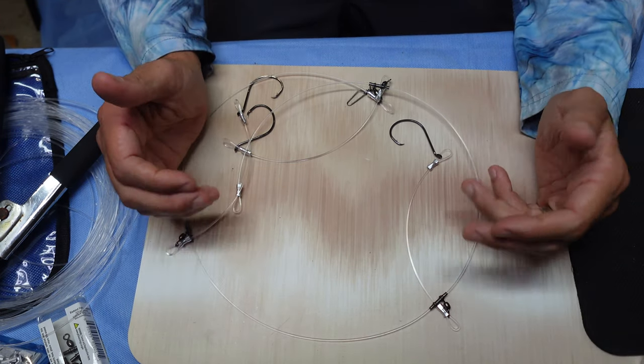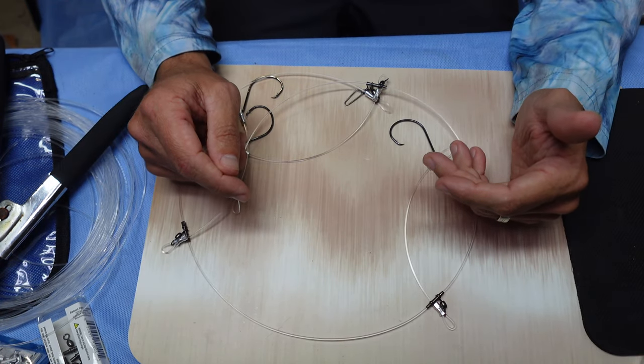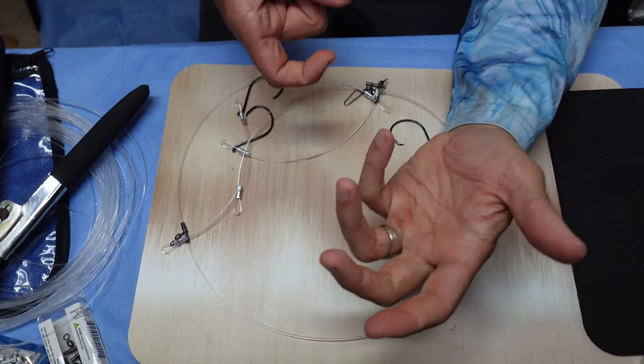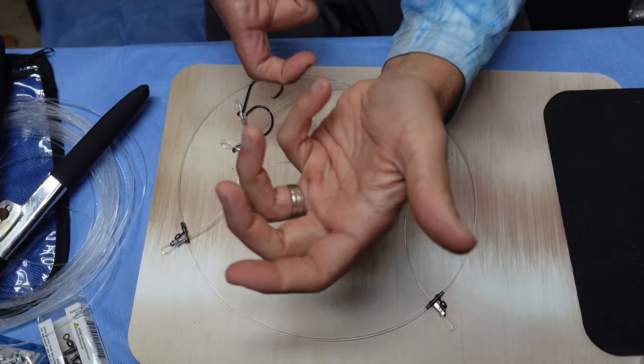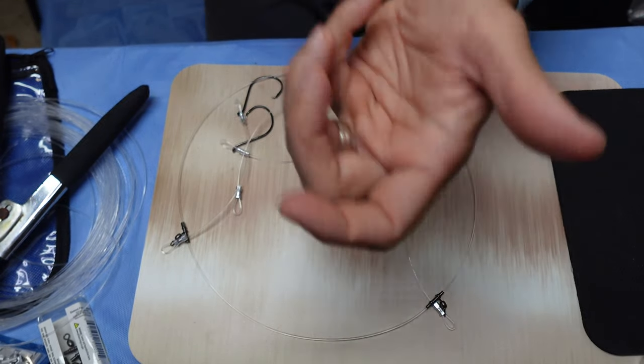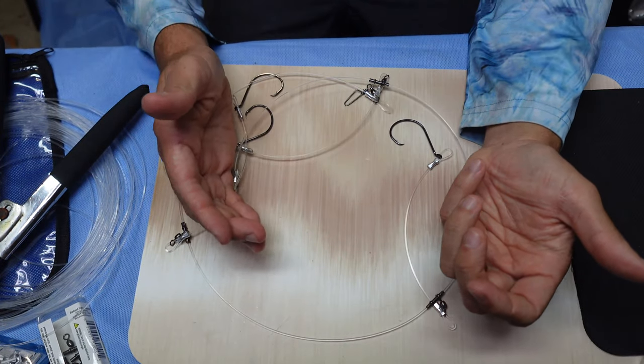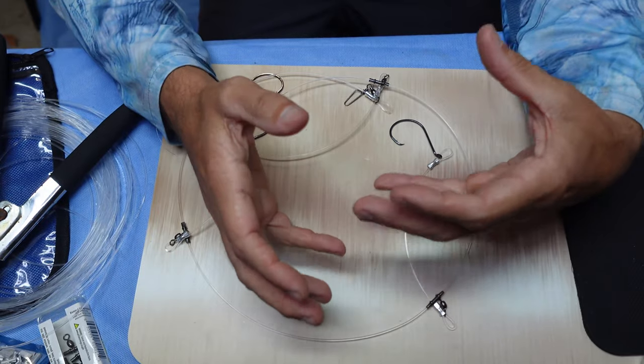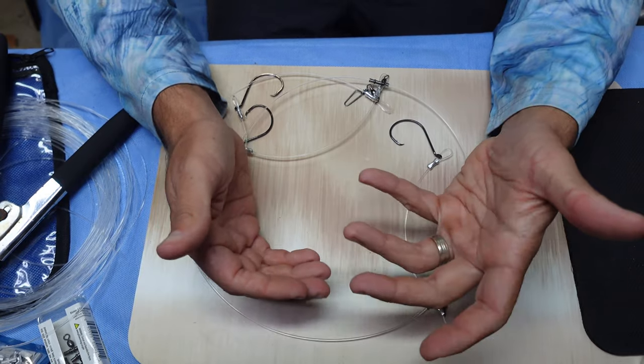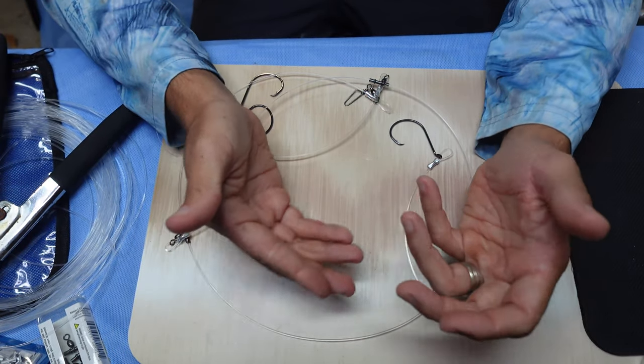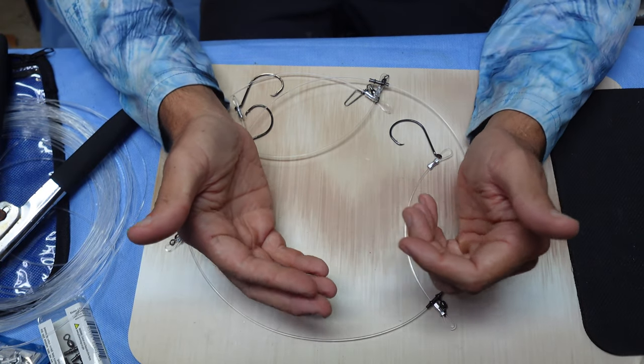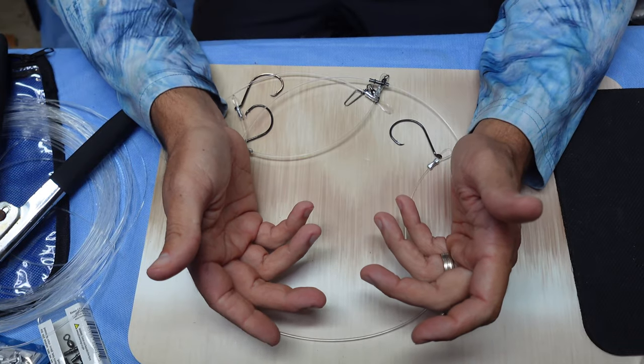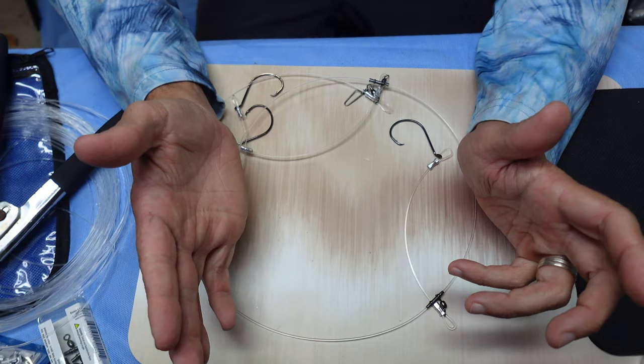Also another tip I'm going to give you, when me and my buddies deep drop we don't just set our rods in the rod holder and set it and forget it. We drop it down, we use wind drop butts so we can straighten the butt out, hold it in our hand and we can kind of pick our weight up and know where we're at on the wreck and know if we're on the wreck because you can feel it. You can move your bait around and your rig around to wherever you want. Or if you drop your weight down and you feel like you're not on hard bottom, you're on a softer bottom, then you can go ahead and spool your line out kind of like you're bottom fishing for snapper. We find moving our baits around and our rigs around has really helped us a lot and it kind of in a way I think helps you not get hung up as much. But you're going to get hung up, it's inevitable when you're fishing these deep wrecks. It's impossible not to get hung up.